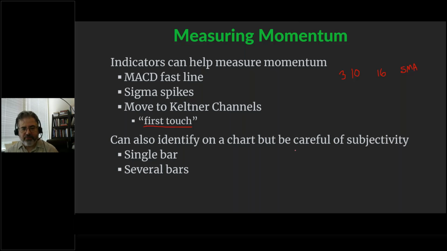You can also just use your eye and look at a chart and say, oh, there's good momentum, but you do need to be careful because that is a wildly subjective definition. And as you get more data on the chart, it might look different. But if you are just looking at a chart, which again, I'm not criticizing, it's not necessarily a wrong way to do it, but consider whether you're going to look only at one single bar, or will you look at a set of bars that can show you momentum over a little bit of a longer swing.